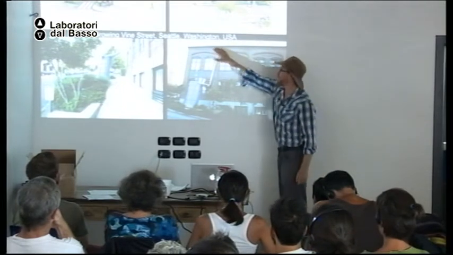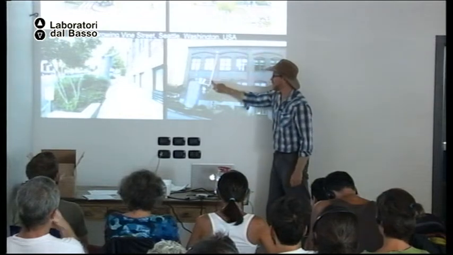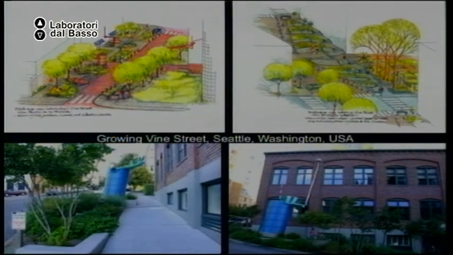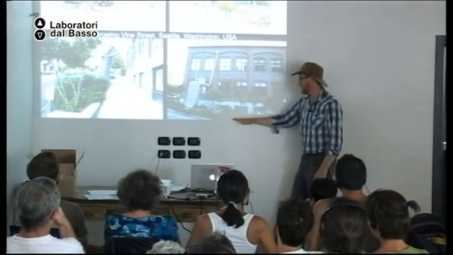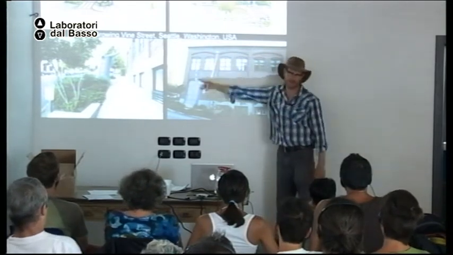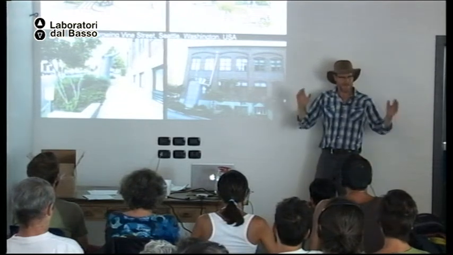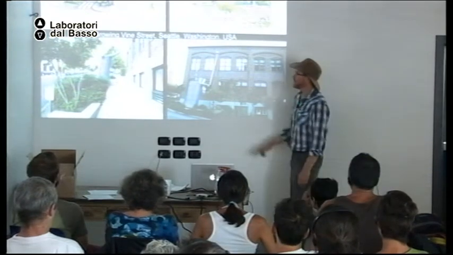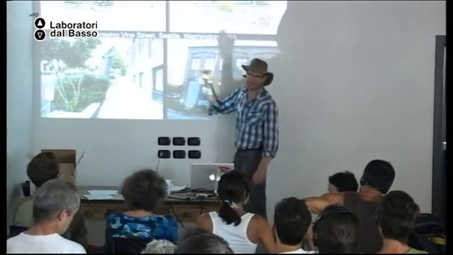The water from this roof comes down the pipe into the cistern that's shaped like a hand reaching for the sky. So the water goes in the finger, fills up the arm, and overflows out the thumb into terraced garden beds that are gardened by the people living in the condominium. Nice! If you web search Growing Vine Street, you'll see many more photos.